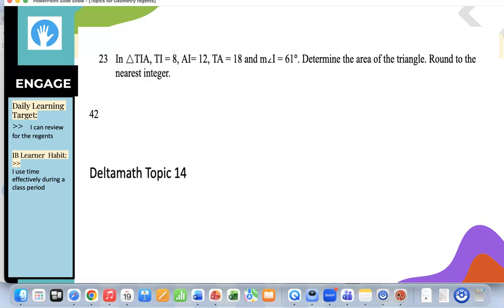This is related to area, but for a triangle. So you need to know this formula, and I know it's a lot of formulas to remember, but you can commit and you can process and you can remember anything you commit to, right? Like anything that you put your mind to, you can do. So I need you to just lock in, write some notes, do flashcards, whatever you need to do. You can memorize this stuff, but you have to put in the work, right?